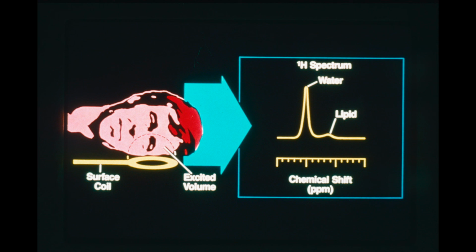The problem with this scheme initially was that we could take a human being, put a surface coil on, excite this large volume and get out a spectrum. But when we did that, we would get information from the whole head. We wouldn't get it from just one location. So although we'd like to look at the water and small molecules within the brain, we're picking up lipid from the outer part of the scalp. So this isn't really very useful.